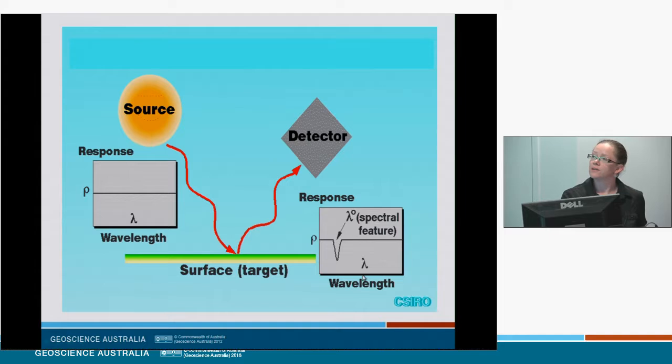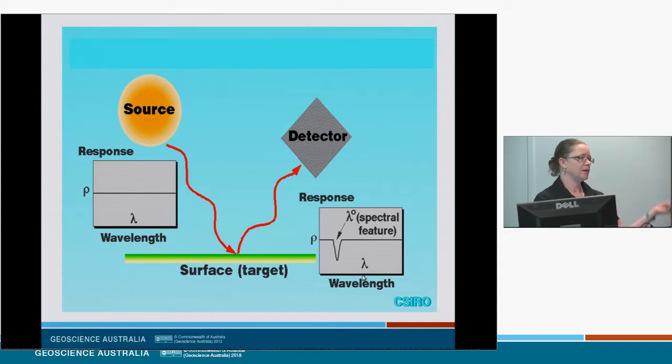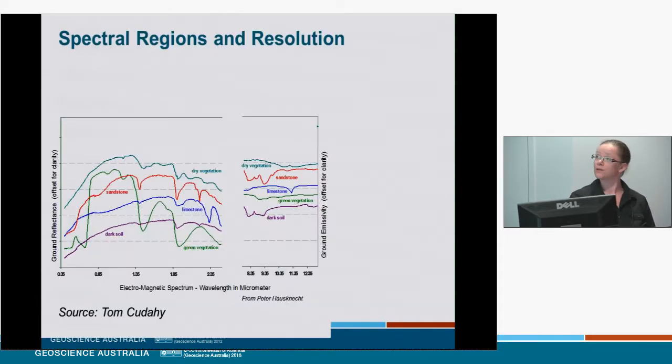So what we have is the response hitting the target, and depending on what that surface is made of, depending on the structure of the minerals, we get a spectral feature, a spectral absorption, and this is what tells us about the composition. What this actually reflects is how light is bounced around inside the crystal lattice. You're really mapping things like small cation substitutions in the crystal lattice from space. It's a pretty amazing thing to be able to do.